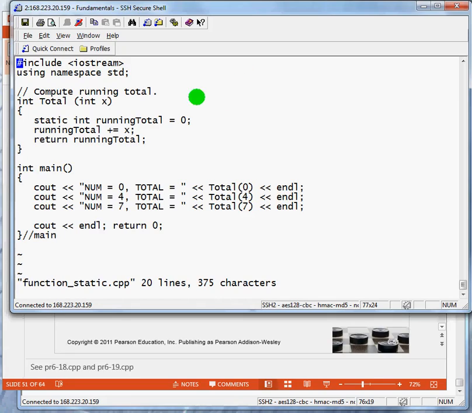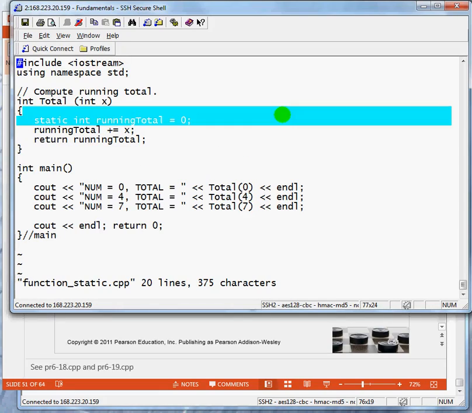It looks like the function total will maintain a running total. You give it a value x, it will add x to the running total, and it will return the running total so far. And this is all possible because running total has been declared to be static. It remembers old values. So let's take a look at what we would expect to happen.